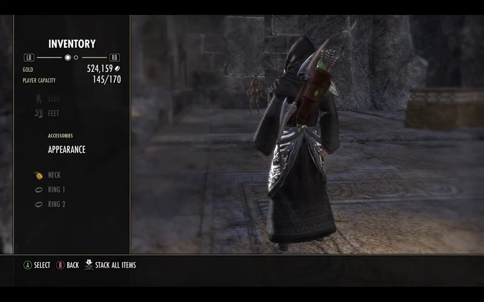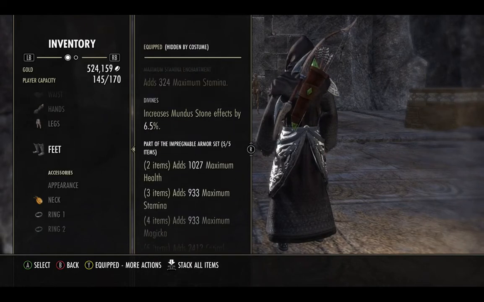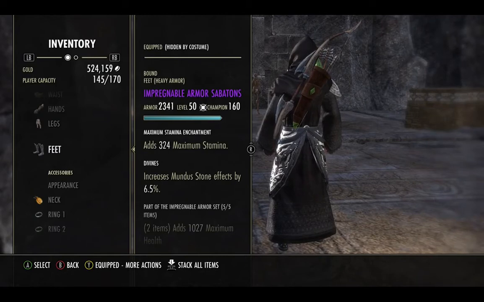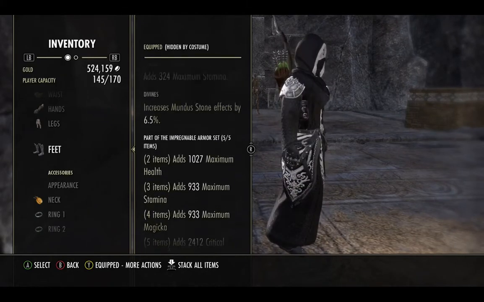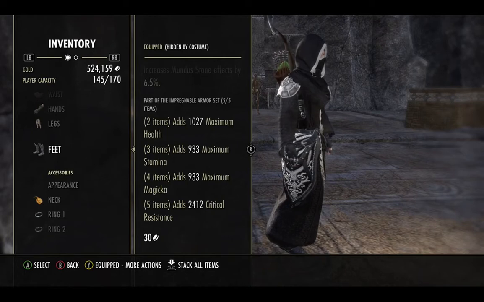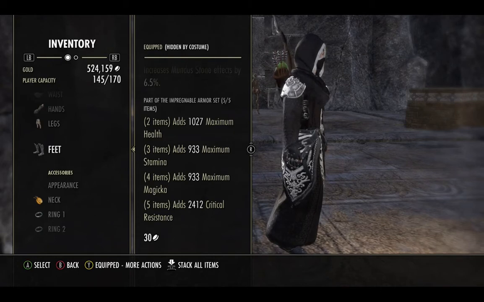It's very good. And then as far as our other set goes, we're running 5-piece Impregnable. Oh, that's what's going on. We're running 5-piece Impregnable with Divines. And the reason we're doing this is, if you look at the stats here, we get max health, we get max stamina, we get max magicka. So the 2, 3, and 4 piece is a universal set that applies to everybody. But the 2,412 critical resistance is really, really nice in no CP. No CP Battlegrounds. We're almost at cap crit resist with this. Makes us very tanky. Obviously, proc sets do not crit, but everything else does.